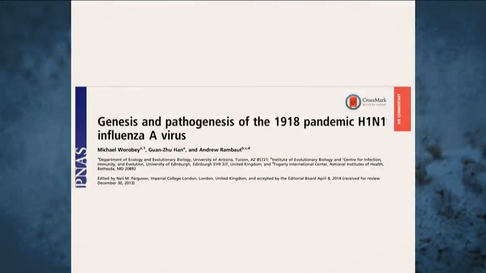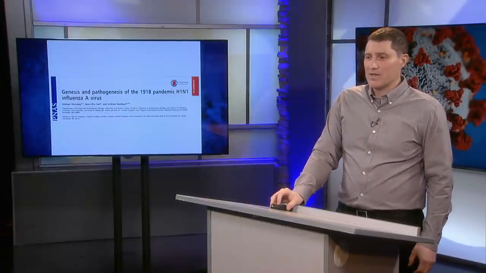I came at this as an evolutionary biologist trying to figure out where the 1918 virus came from. It has eight chromosomes making up its genome. We were able to show that seven of those eight almost certainly jumped from birds in North America just prior to 1918. But one of them — the very important hemagglutinin component, one of the key antigens the immune system recognizes — looks like the 1918 virus actually inherited that from an earlier seasonal flu virus that had already been circulating for 10 or 15 years.